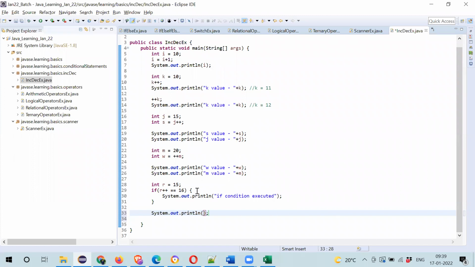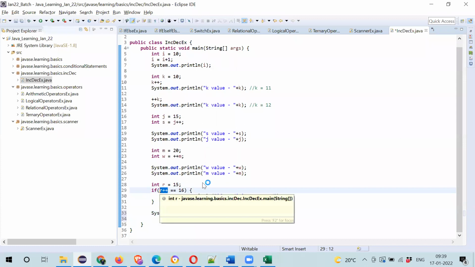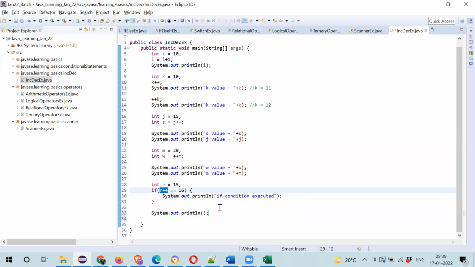Now, directly in System.out.println also you can use it. So what is the value of r here? I will use r itself. Just tell me, guys, what value will it place here? 15. But what is the value of r in line 32? r equals what value? 16. It is also incremented. You have to remember that. It is giving the value of 15, and right after giving itself, it is incrementing by 1. So it is 16. r equals 16 here.